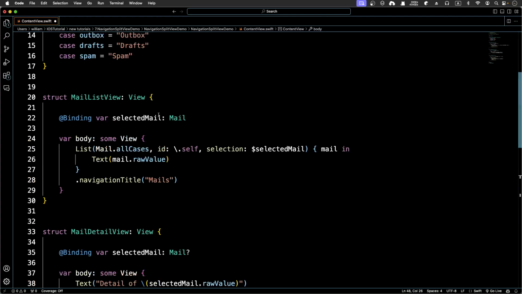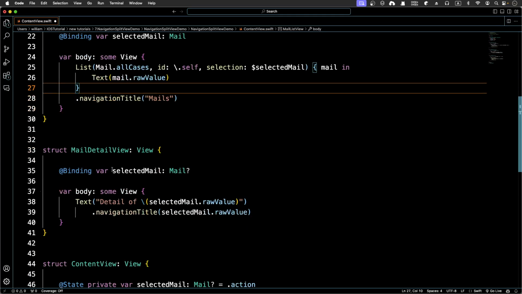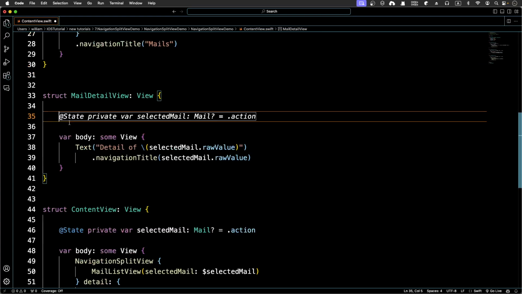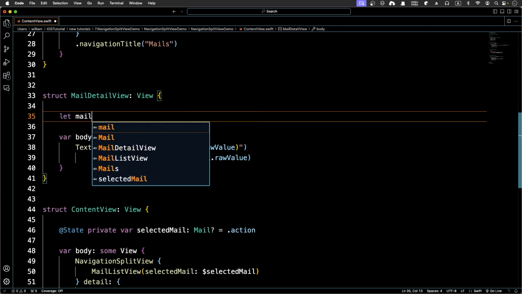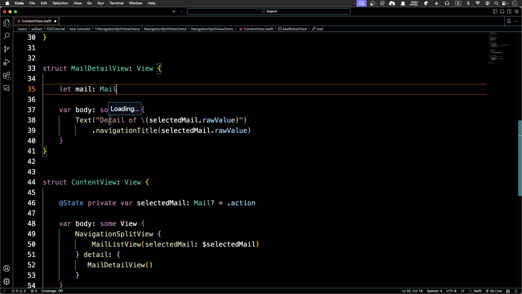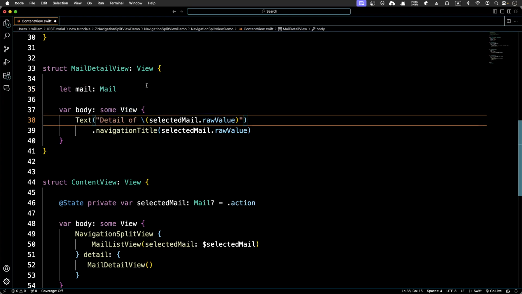So what I'm going to do is, list view, let's change this detail view. Okay. Let's just make our male with male. Okay, and I'm going to show this is a detail of our male. Okay, so this is detail view.